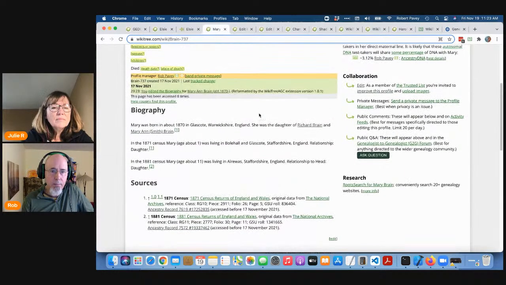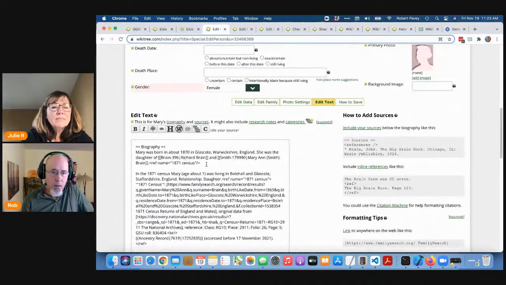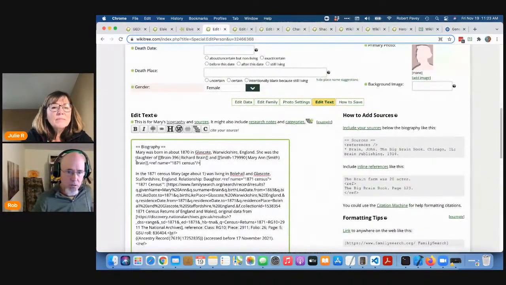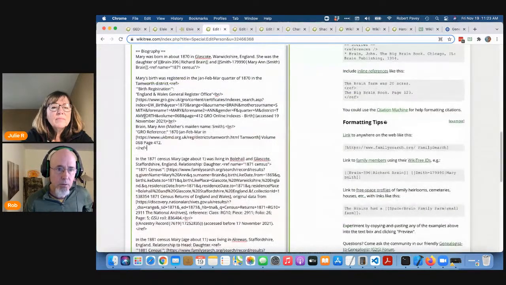Let's go back. Let's go to edit mode. So I could create an inline citation and just stick it on the end of this line here, which is probably what I would normally do. But you could also, in this case, I've done a narrative. So this line here is the narrative. It just saves you typing in.